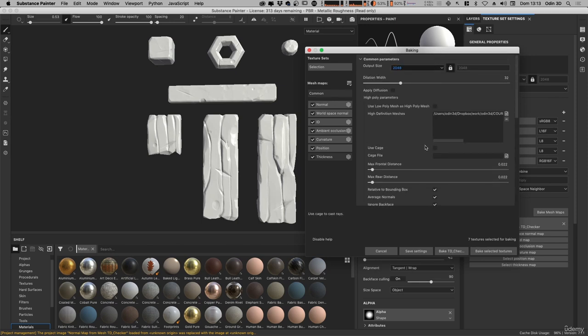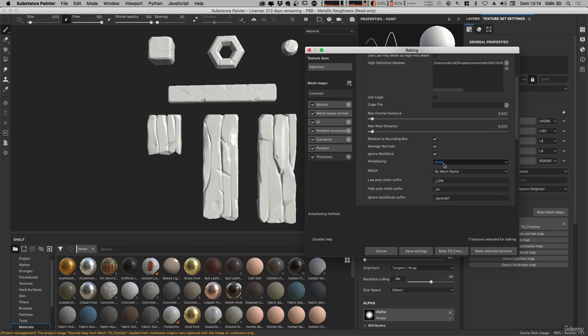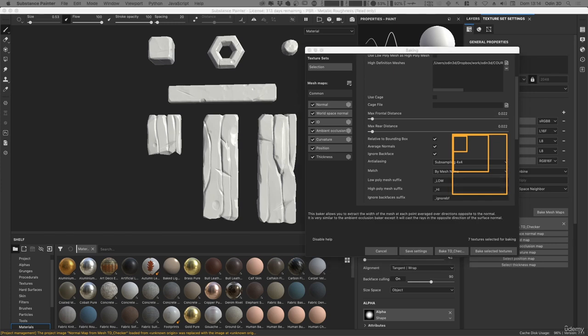Of the common options, before I forget, we can increase the anti-aliasing a little. By default it comes as none. But I'm going to increase it to 4x4. I'll be careful with this because what we are doing here is, if our texture is 2K, if we double it, then it will be 4K. And if we set it to quadruple, it will give us a pretty good texture of 8192 x 8192 and so on. So if we put it by 8, you can't even imagine.